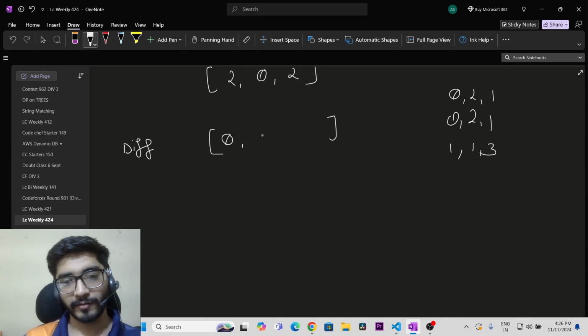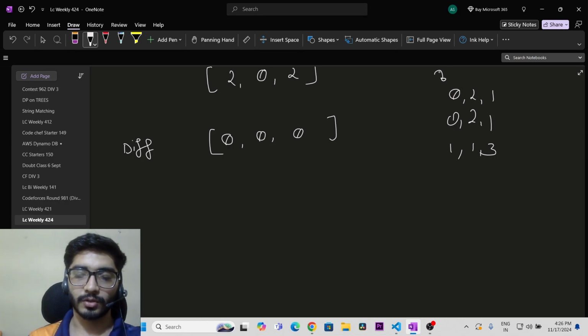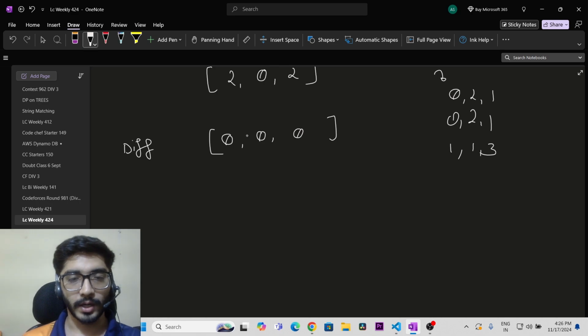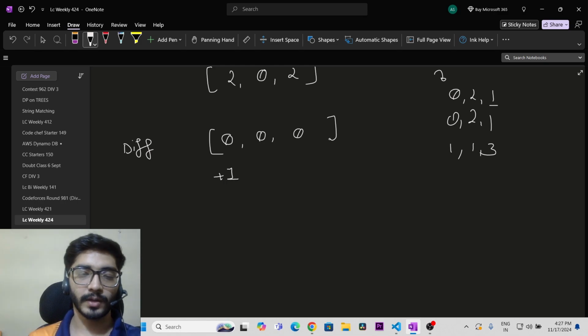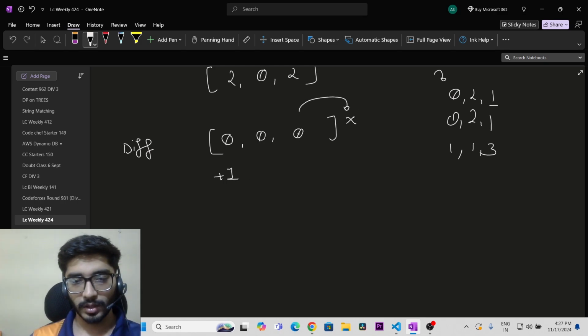Initially every value is 0. Whenever I encounter this 0 to 1, I know starting from this value I can get this 1. So I'll increment this index by 1, and right plus 1 does not exist in my bounds, so ignore it.